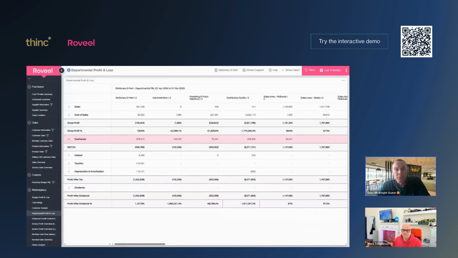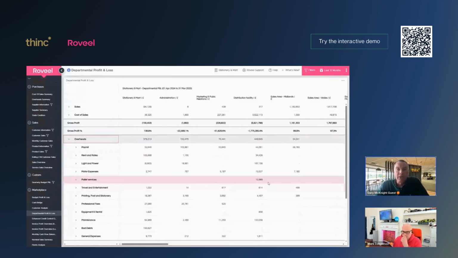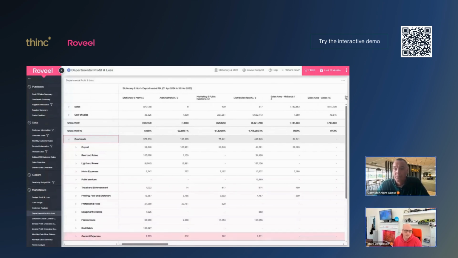And also from a user point of view, as they do not need to be a user of the backend Sage system, they don't need to understand the various menu options and features of Sage itself. This is quite literally a web page. Correct. It's a web page that you can access on your mobile, wherever you are.